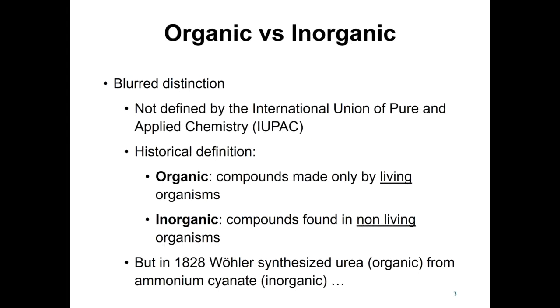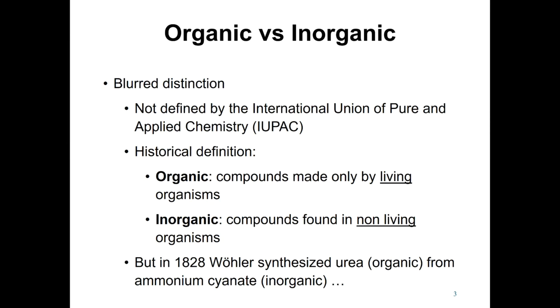Starting from the definition of what is organic. Well, this is still a fairly blurred distinction between the two types of compounds. In fact, even if you go to the IUPAC, the International Union of Pure and Applied Chemistry, which is the organization in charge of classifying and naming all the known chemical compounds, you can't find a real clear definition of what is organic and what is inorganic.